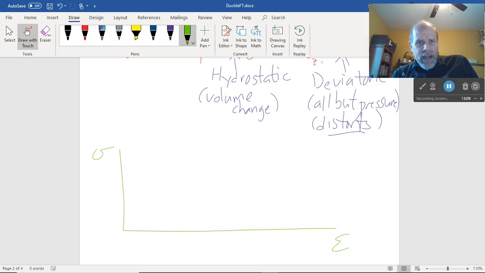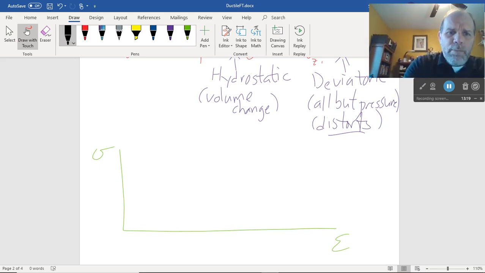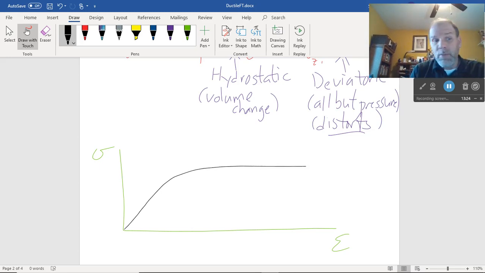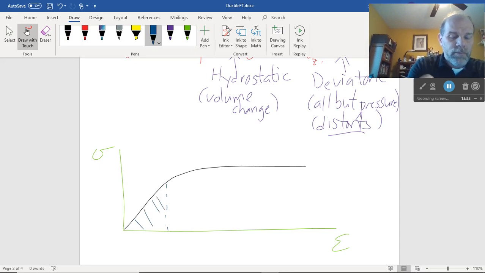But I did take a couple things out of it. And one of it is that energy does indeed make the world go round when it comes to this stuff. Even mechanics. Because if I draw a simple stress strain curve for a ductile material, I'm going to have a part down here. That's a triangle, right? And if I call this my yield strength, maybe that's what it is.